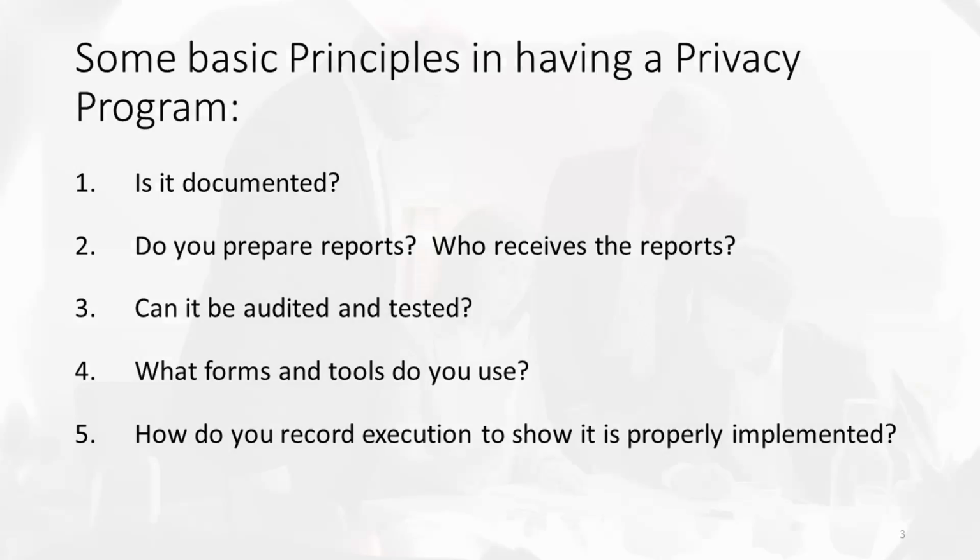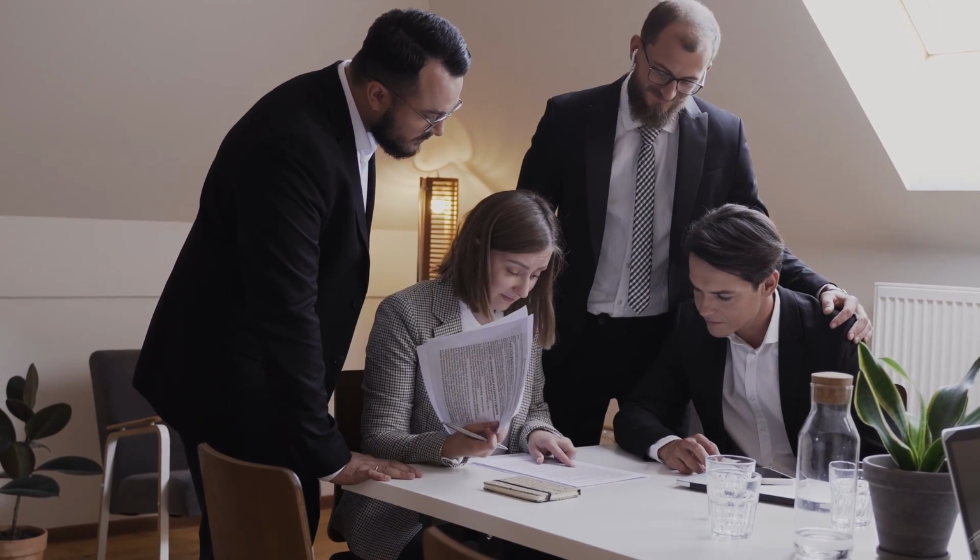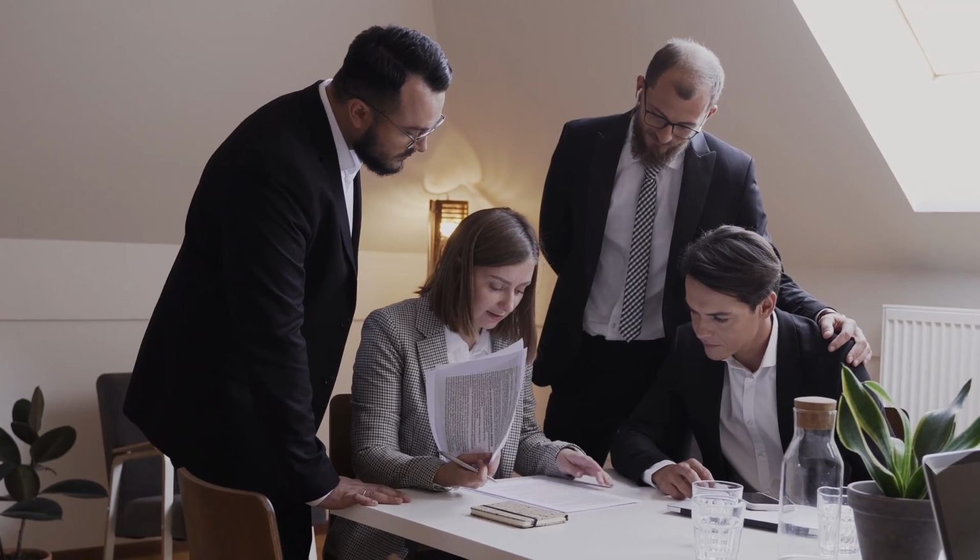Number 2 is, do you prepare reports and who receives the reports? When you have a privacy program, you want to make sure that you can document everything that you're doing and that you can show it to the proper people what you've done in your privacy program. So do you have those reports and who receives them?